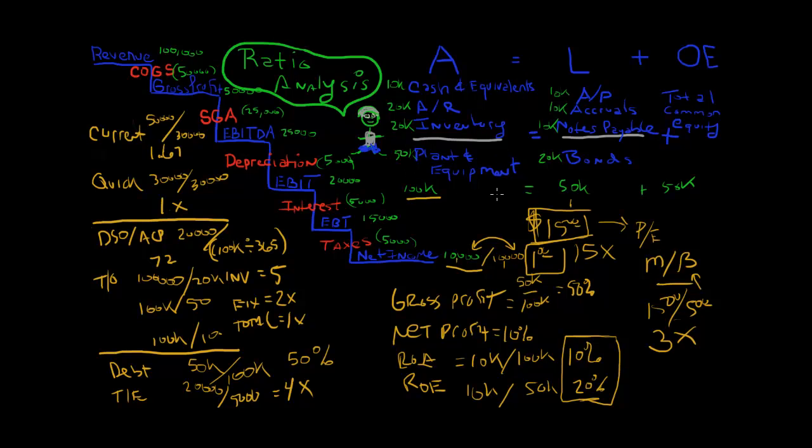Maybe we purchased a lot of land at a historic price that's worth more. Maybe these investors here feel that the assets are undervalued by three times, therefore driving the price up. I don't really know. I'm just using this as an example. But this particular company is worth three times. If it's less than one, it tells me an accountant thinks it's worth more than the market. If it's greater than one, the market feels it's worth more than what the accountants think it's worth. So I hope this helps a little bit.